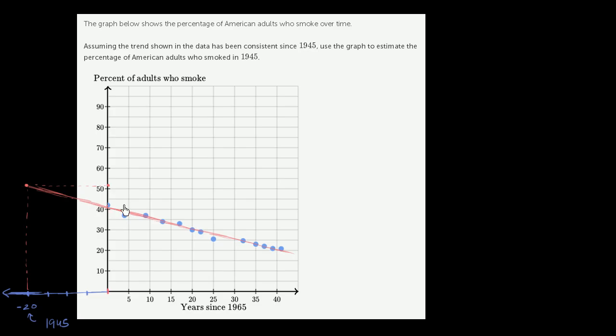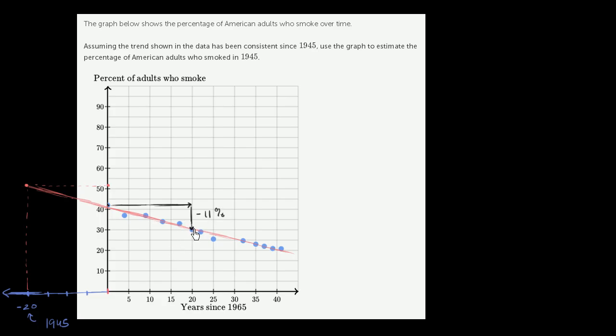Another way to think about it would be to actually try to calculate the rate of decline. And let's say we do it over every 20 years, because that'll be useful since we're going 20 years back. So if we go 20 years from this point, so this is 1965, you go 20 years in the future, so that is 10 years, and then that is 20 years. So my change in the horizontal is 20 years. What's the change in the vertical? Well, it looks like we have a decrease of a little bit more than 10%. It looks like it's an 11 or 12% decrease. So I'll just say minus 11% right there.